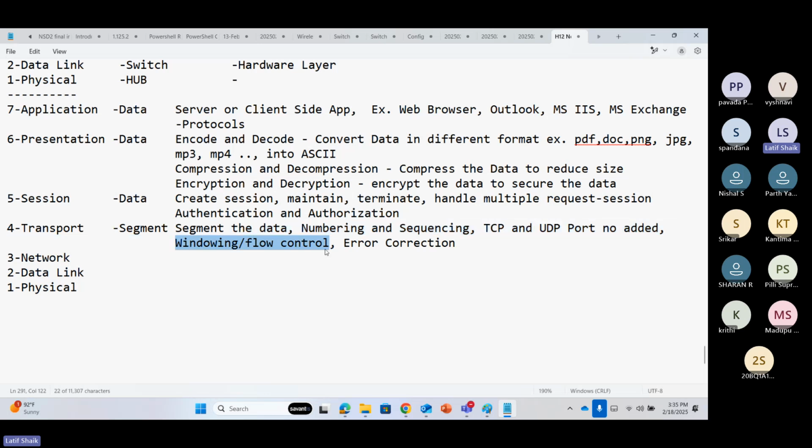Flow control means the number of segments you send at a time. Error correction is possible. So all these things are added and change your data, and that PDU we call a segment.